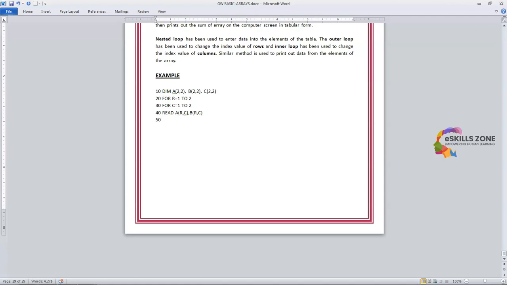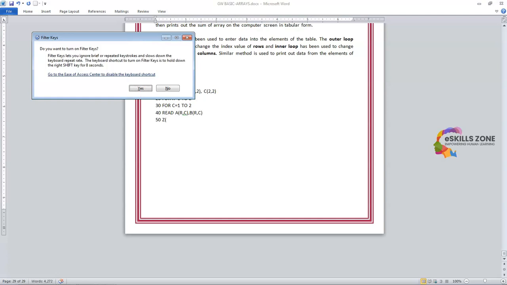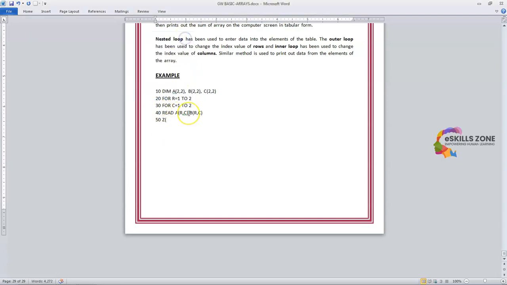Line number 50, Z(R,C) equal to A(R,C) plus B(R,C).